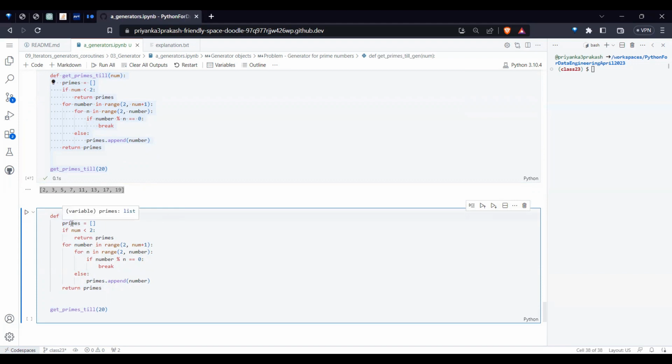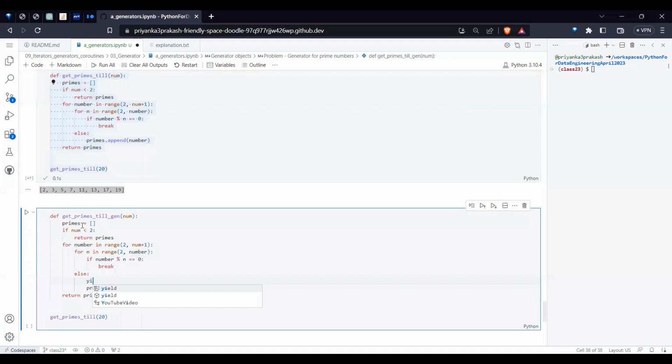In generators, you don't create these values all at once. So you need to comment out the print. Whenever you have a value, instead of printing it, you yield that number. The user will take care of getting these values, and you are not supposed to do that.